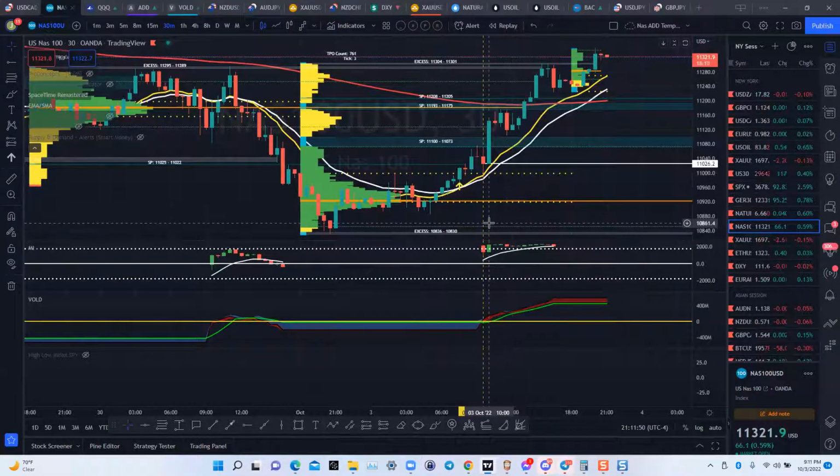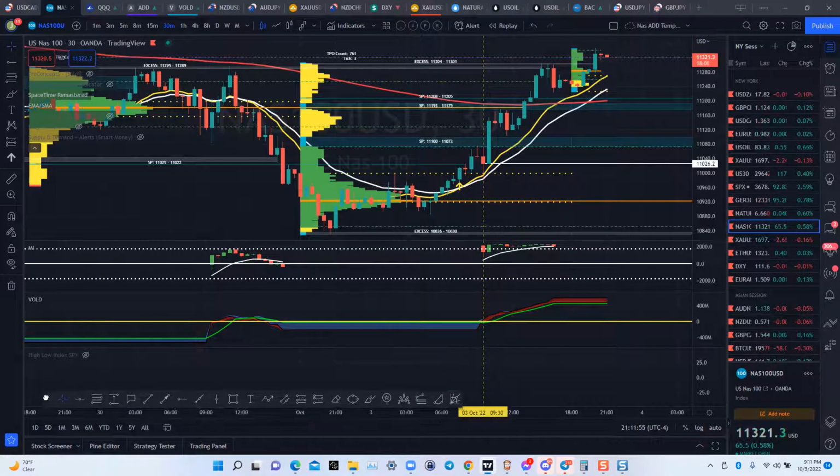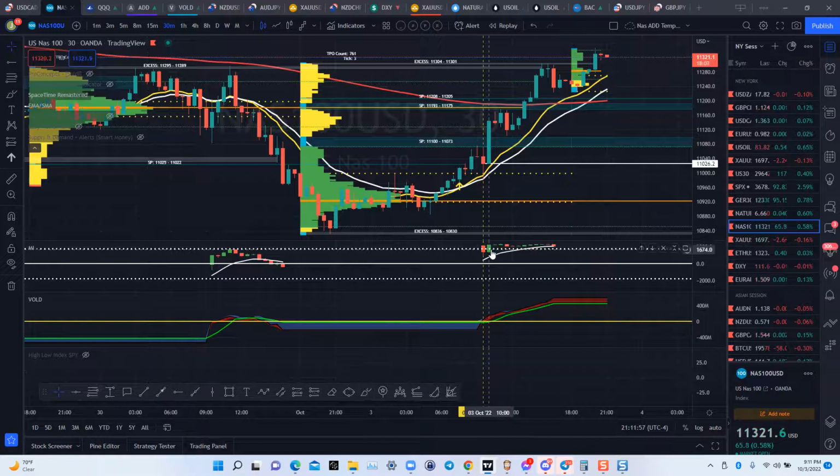What time is that? Sometimes I wait to see how it's going to work out. That's 10 o'clock, so the entry candle is 10 o'clock. I'm not sure what time I entered the trade, somewhere in here, but I was just looking at it, seeing what's going on. So this would have been a nice entry into Nas. I have 4 confluences here. This is a perfect setup right there.